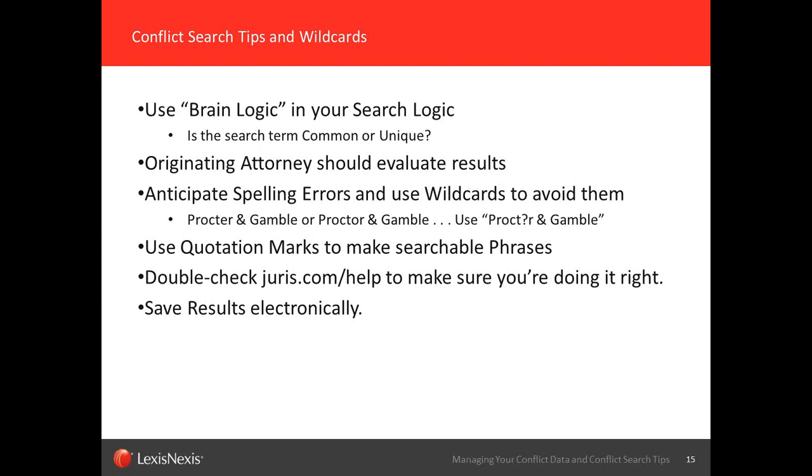The other thing that you can use is what we call an OR connector to search for multiple things at the same time. If you have a large number of similarly named things, and the name is common so you have to use the quotation marks, you can do multiple searches and use the word or outside the quotation marks, and it'll basically do multiple searches all at the same time.